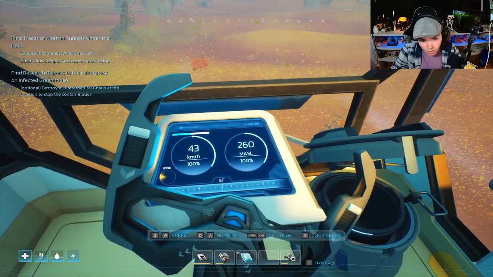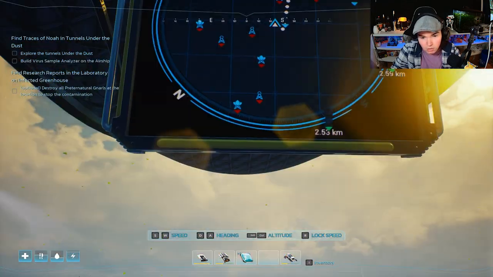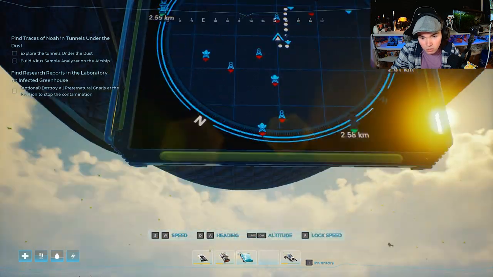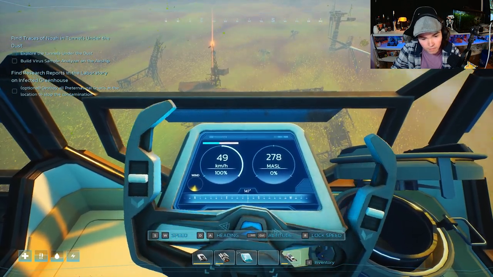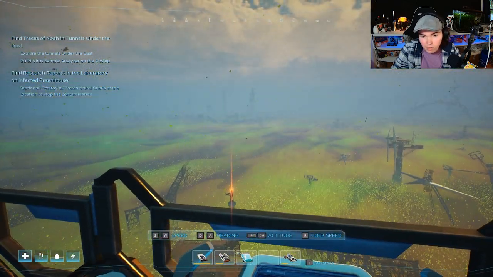Let's see how fast we can go when we're going against the wind, because I am curious. Alright. So, it's more like 49 is our max limit, it looks like. Well, pool.